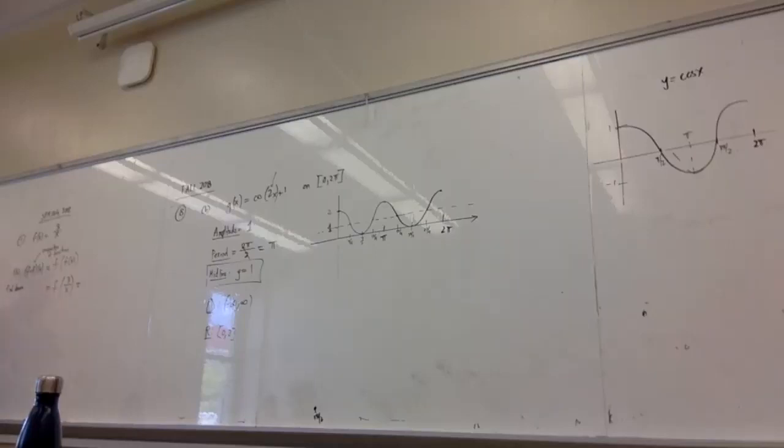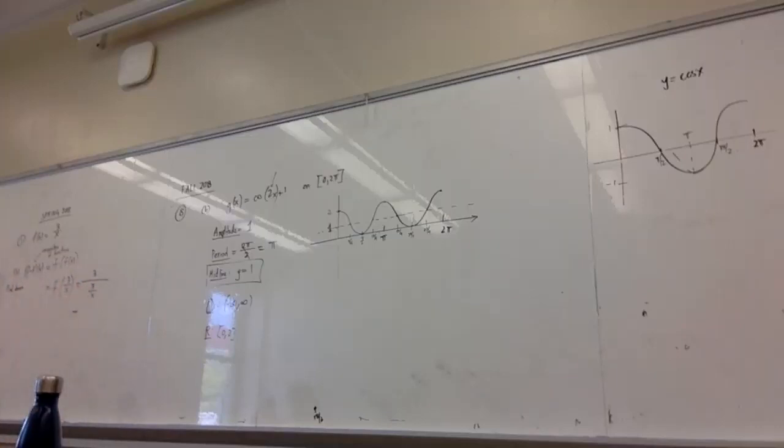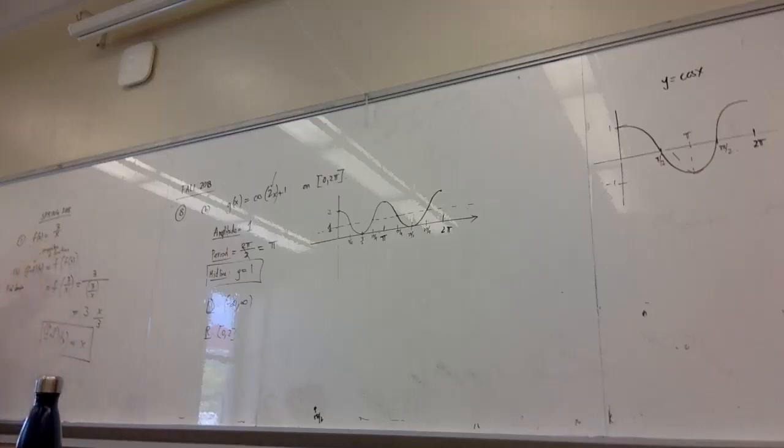I'm going to have 3 over 3 over x, right? But then, when you simplify 3 over 3 over x, what happens when you divide by a fraction? Multiply by the reciprocal. So I get 3 multiplied by x over 3, right? What happens with the 3 here? You cancel that, left with what? So f of f of x equals x. Is this always the case? No, it's not. Just so happens to be this case here. So it's x. But this is not that straightforward.